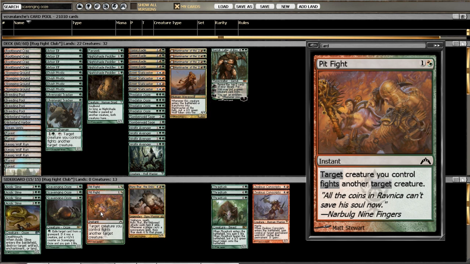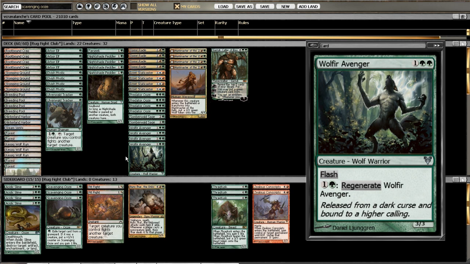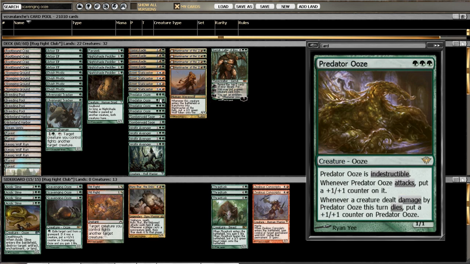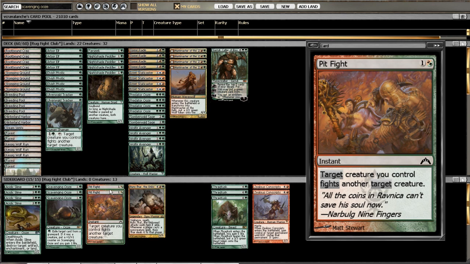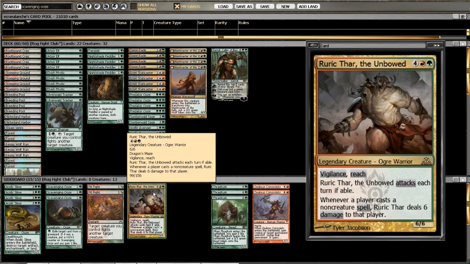I could go Searing Spear, but I mean, this is colorless mana in my deck. Basically, everything taps for either green or red. And having my Predator Ooze fight something is awesome. Any way to tick up the counter. So maybe Pit Fight's not as great as I would think in this deck, but we're going to definitely try it out. So all right, 1 minute before the standard daily starts. I'm going to hurry and go over this.